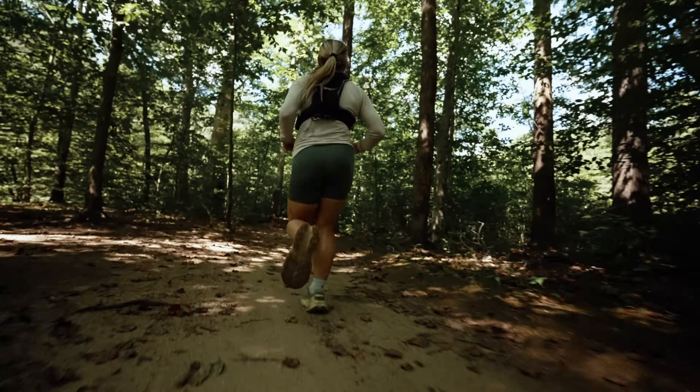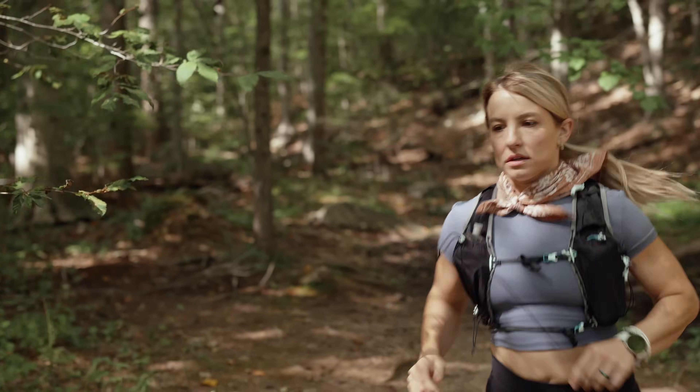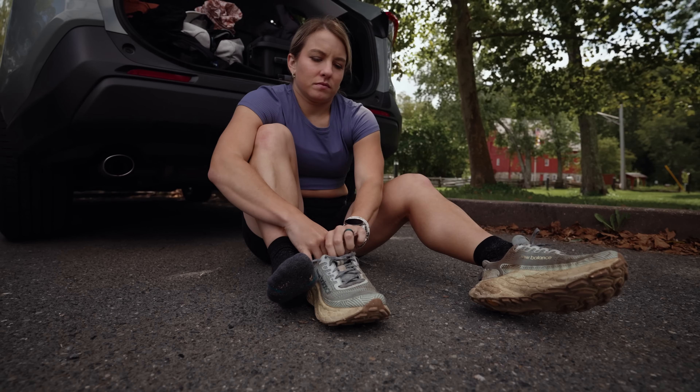Have one day per week where you're doing something like specific intervals for the goal or race you're training for — maybe 5K or 10K specific workouts, long tempo intervals, or specific paces for half or full marathon preparation — training intentionally above your lactate threshold so that you're improving your body's ability to clear lactate and maintain high intensity speeds. There will be different ways of programming these: maybe specific interval-based paces like 200s or 400s, really short all-out fast efforts, or longer efforts like 800 meters to a mile. You might also have tempo days where you're running at the fastest pace you can sustain without fatiguing, for maybe five, ten, fifteen, up to twenty minutes.